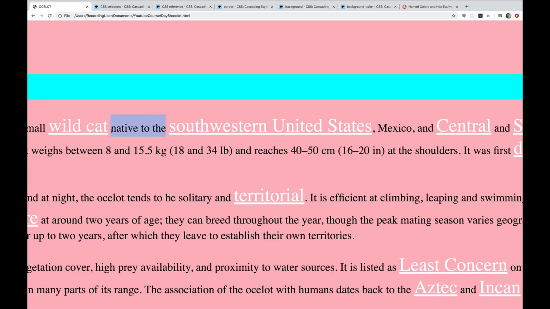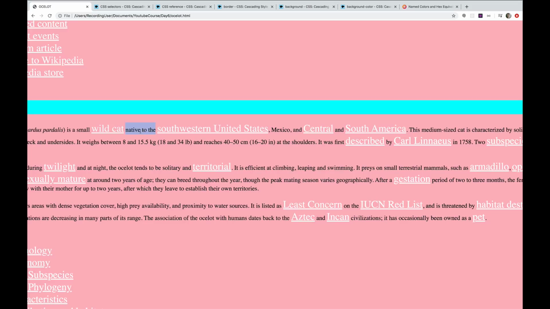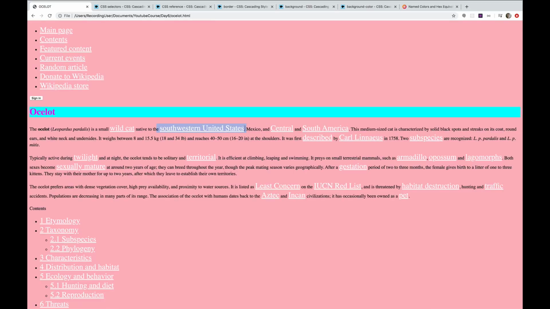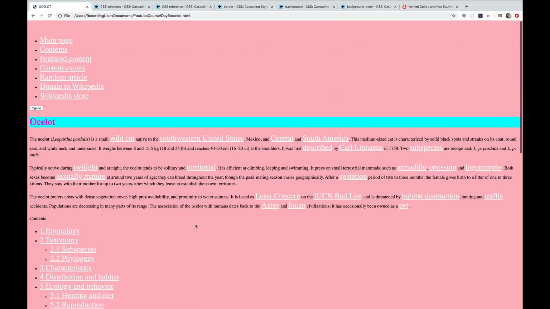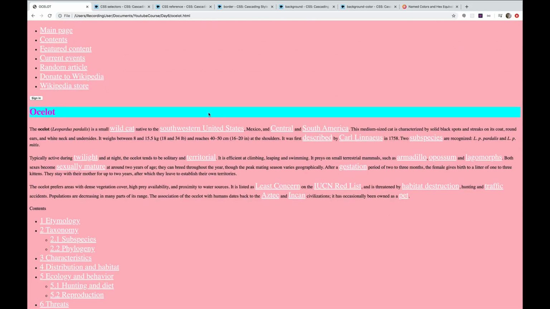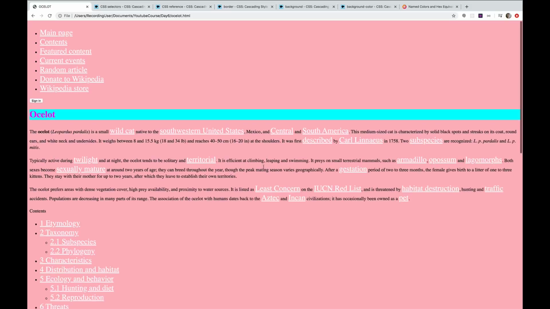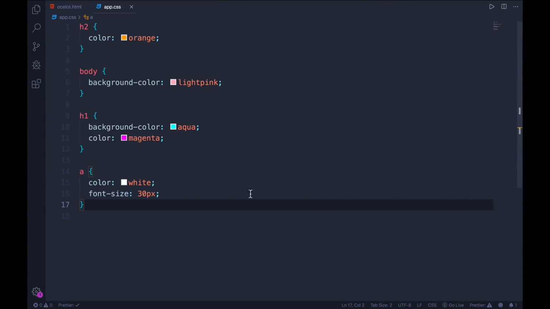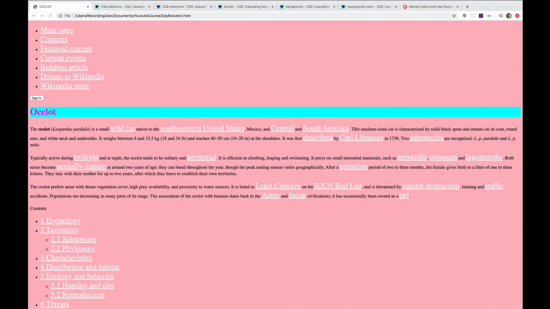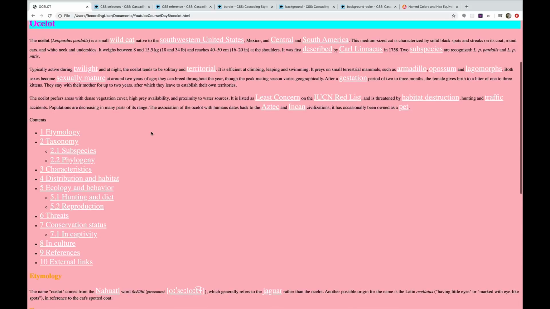So you can see our text here, the paragraph is whatever the default font size is. I didn't touch it. And our links are now 30 pixels, which happens to be larger. Yes, not very attractive, but it works. Next up, we'll see another property called border. This is something we'll also come back to in a separate video when we talk about the box model. But for now, I'll show you how to set a border with a color on any element that you want.